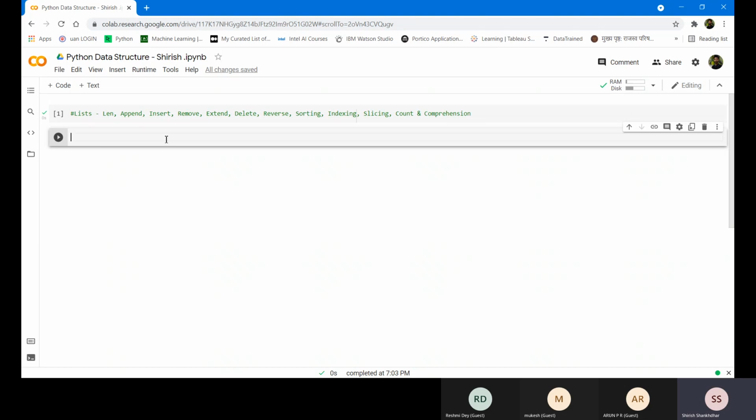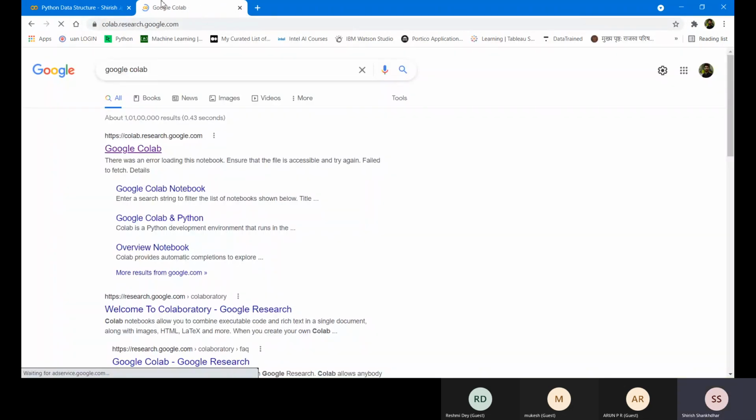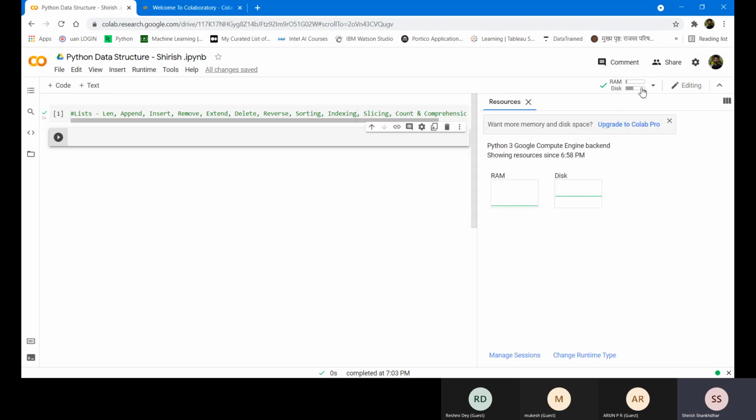Another thing, I am using Google Colab here. I will be sharing this notebook directly with everyone. You can also just go to colab.research.com and it will open up for you, because Google provides 12 GB of RAM and 100 GB of hard disk free of cost to everyone.